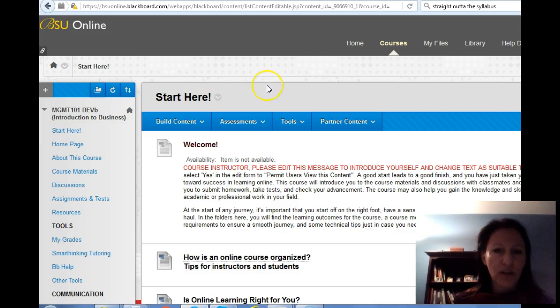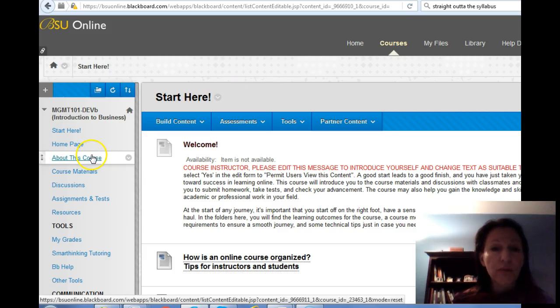Everything you always are going to need to know should be on the Start Here page. So you should always start there. That's why it's called Start Here, obviously. From the Start Here page, if you look down the left column of your screen, you'll see there's information about the course.